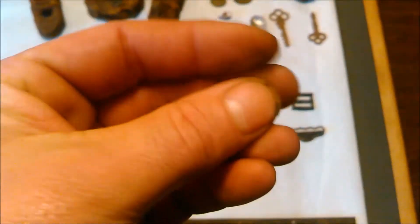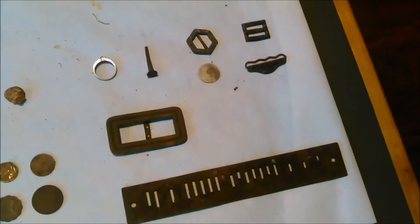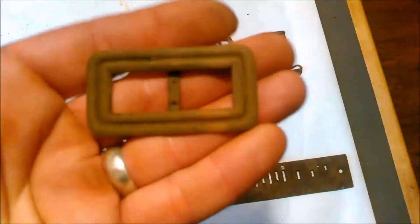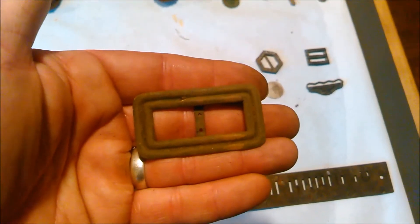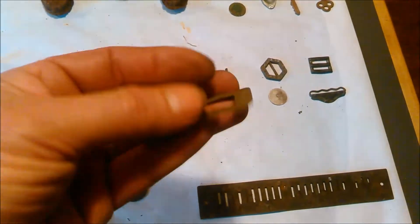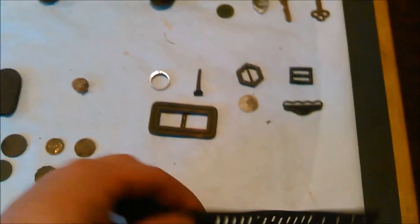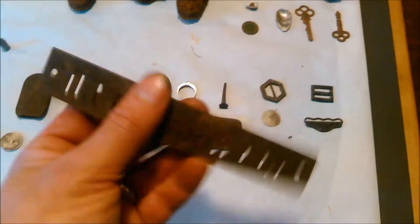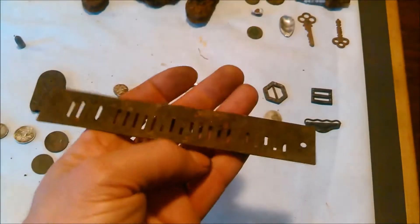That is indeed a V-nickel — it's thin as paper, nothing on the back. Got five or so of these off the beach. Believe it or not, I got another one from 1902 that you can actually see under a flashlight. Found this buckle at my house — I don't think it's got really great age, but it definitely looks like a 1920s buckle of some sort — decorative buckle, shoe buckle, sash buckle. It's pretty heavy duty despite looking thin. And the biggest harmonica reed I have ever seen — that's almost double the size of your standard harmonica reed. Maybe it's not for harmonica, but I'm guessing it is, with the two holes on each side.